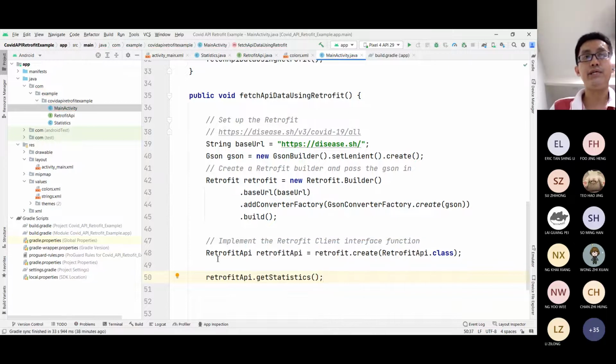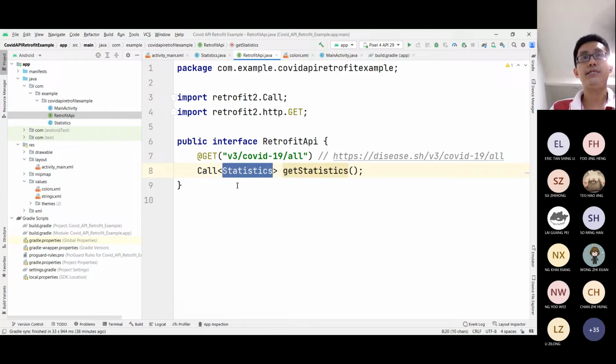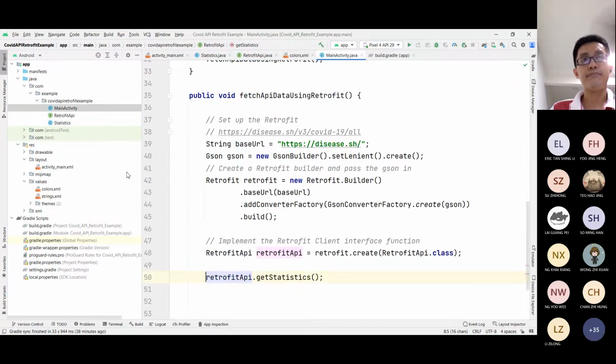And what does it return? Not a list, sorry, a statistics object. So you pass back an object of that type. We assign it to a variable.